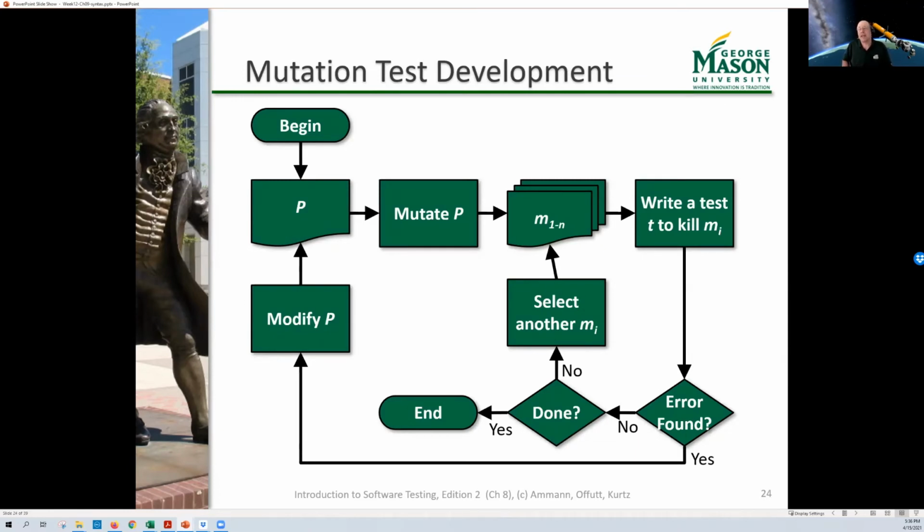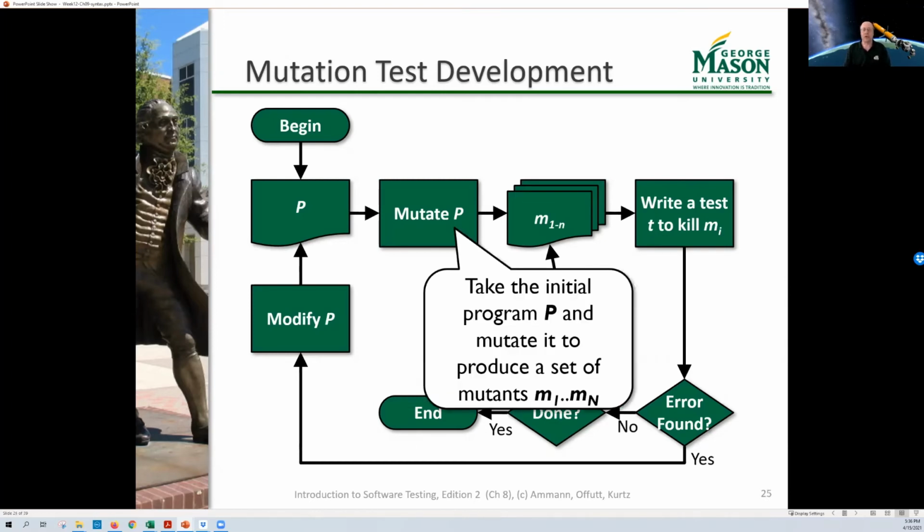So all of this takes us to an approach or a concept that we can use to use mutation testing to develop a set of tests. So imagine we have this original program P, that's our ground string, our original artifact. We want to develop a very strong set of tests for P. We can use mutation testing to do that.